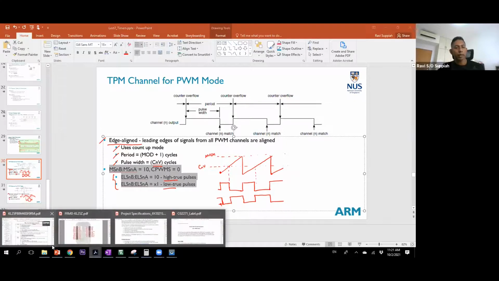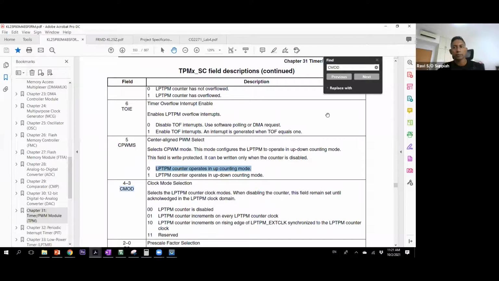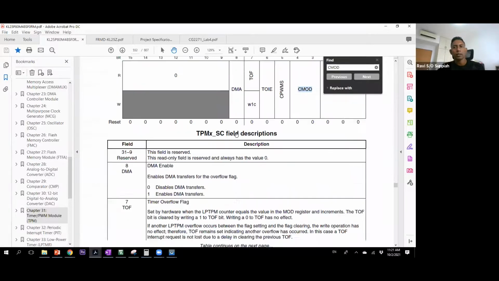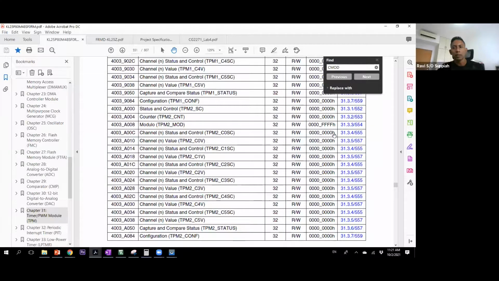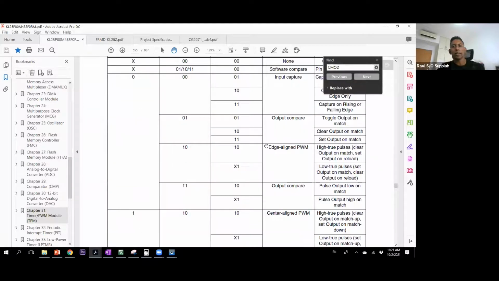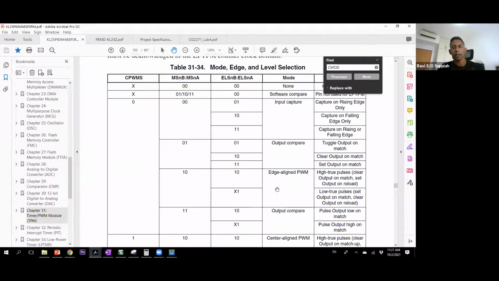Now if you look back at your registers here, you can see that if I want Align Pwm, you can configure it as 1010 for the MSB and MSA and the ELSB and ELSA. That is for high true or low true. So you can try either one.